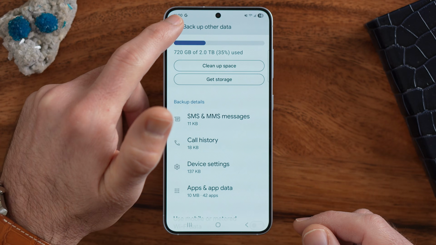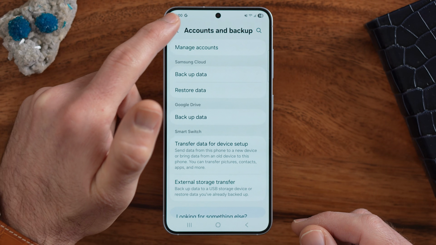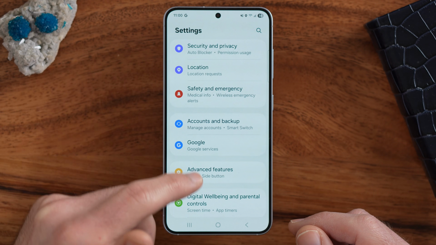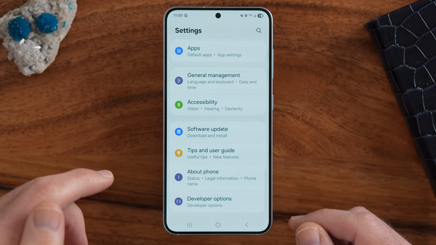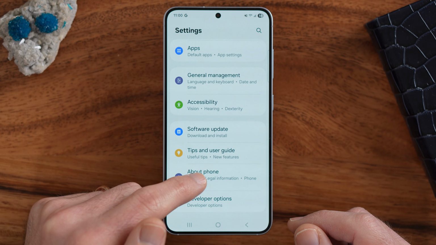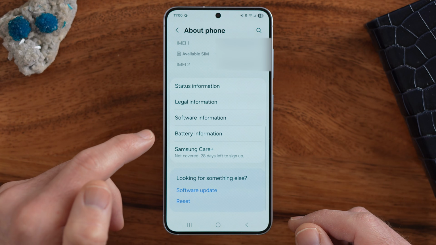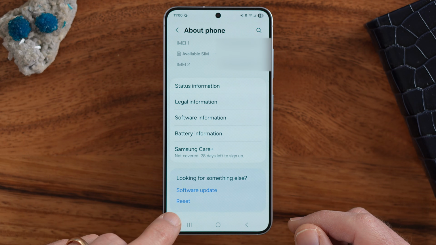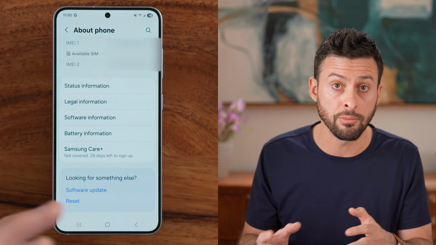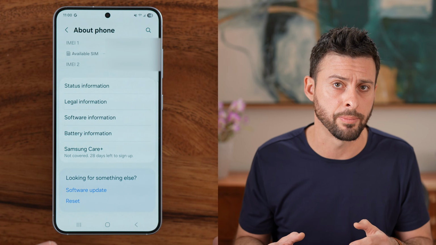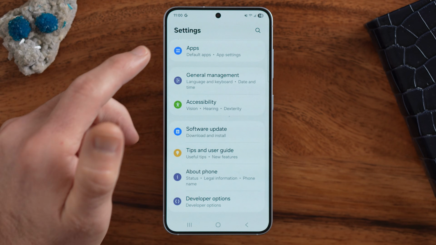To be able to do that, essentially what you're going to do is go back to the beginning of your settings. At the beginning of your settings, you can scroll down, and from here, you can go to About Phone, and then scroll down and hit reset. So just reset your phone and restore to that Google Drive backup. This definitely works if you have that backup most recently, basically before you've deleted the text message, but after you receive the text message. However, let's say all of these don't work.